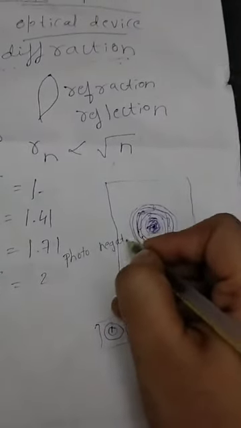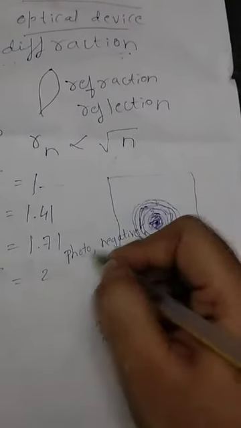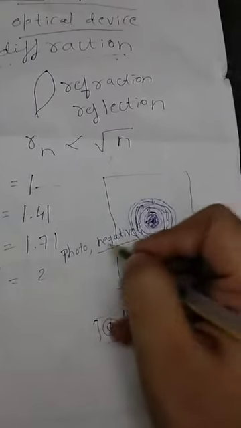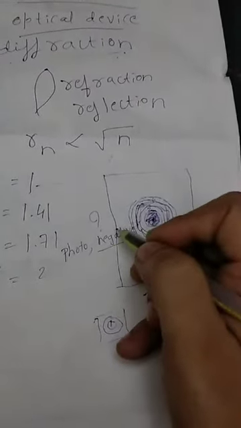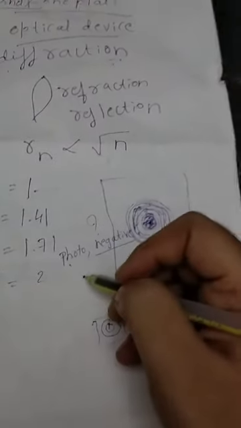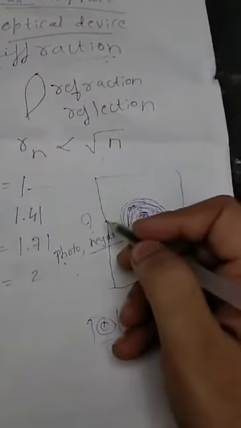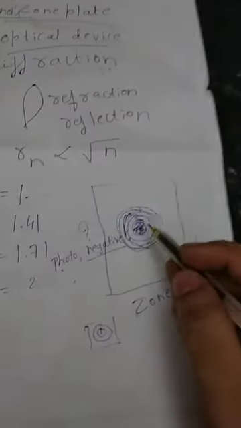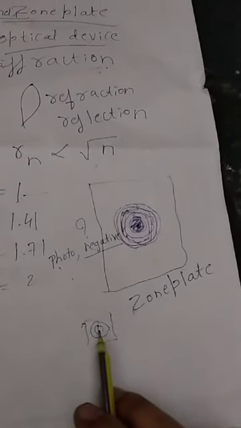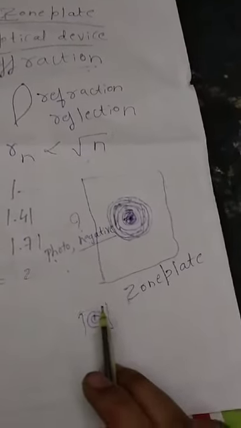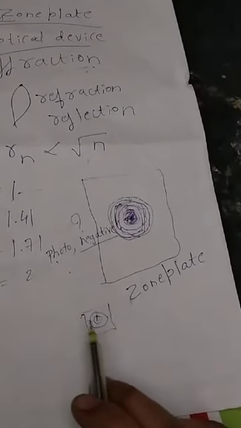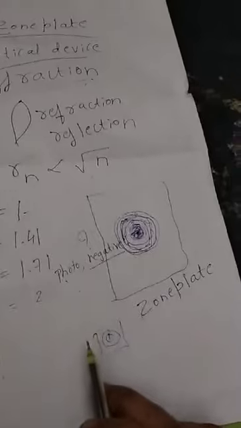Nowadays you have so many equipments to take your photograph, so I don't know whether you have an idea of negative or not. In earlier days, they would first develop the negative, and then they would give your exact photograph. So in the negative, what happens? Whatever is blackened appears as white. Similarly here, whatever is painted appears as transparent. Therefore the first zone appears transparent, but the second zone, which was transparent, appears blackened, and the third zone, which was blackened, now appears to be transparent.